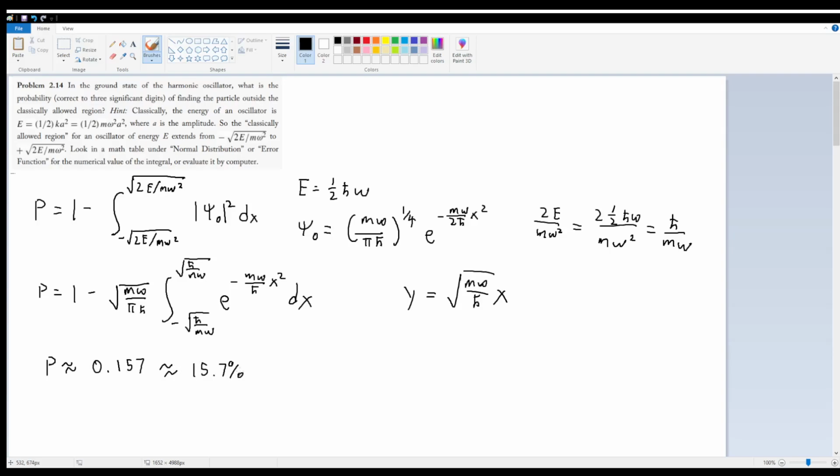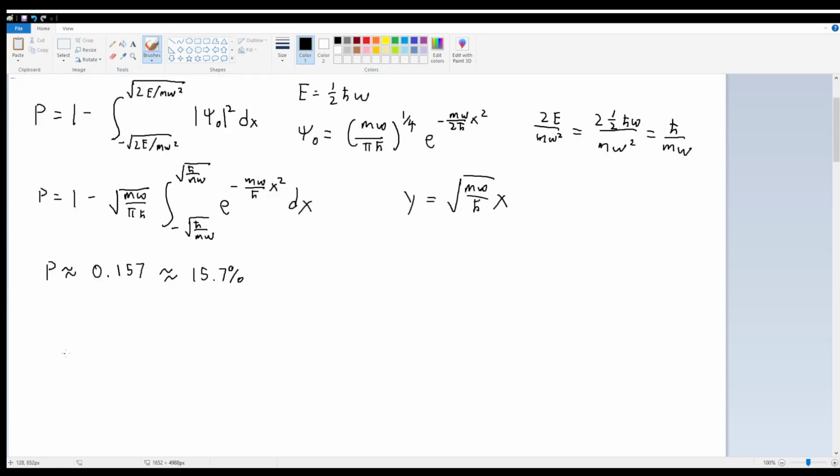Now, the reason why this is interesting is because, in comparison to classical mechanics, in classical mechanics, if we have something like a pit with a ball inside of it, assuming that we don't add any energy to the ball and it's just sitting inside the pit, it will never have a possibility of leaving the pit, because the pit has a higher energy of mgh compared to the energy of the ball, which, assuming that this point is y equals 0, has a gravitational potential energy of just 0. So it has a lower energy than the wall surrounding it. Because of that fact, it can never get out of this well.